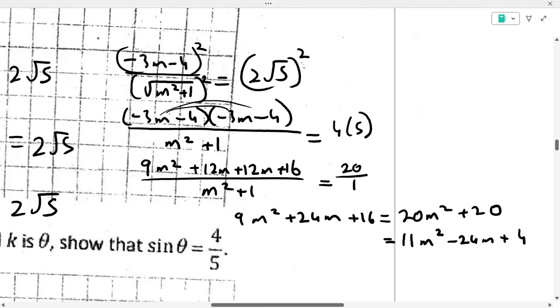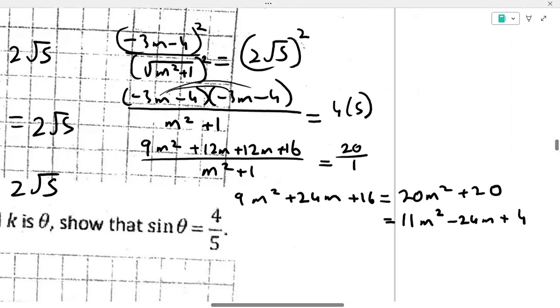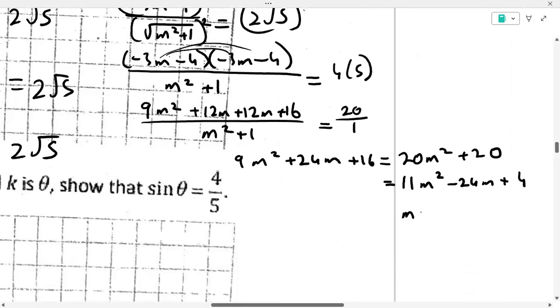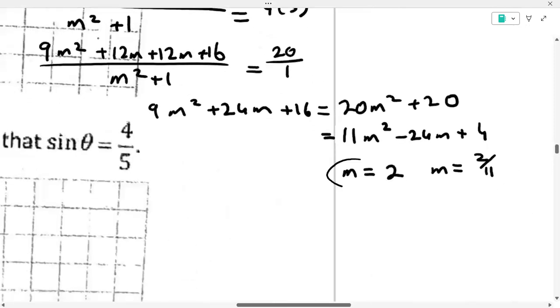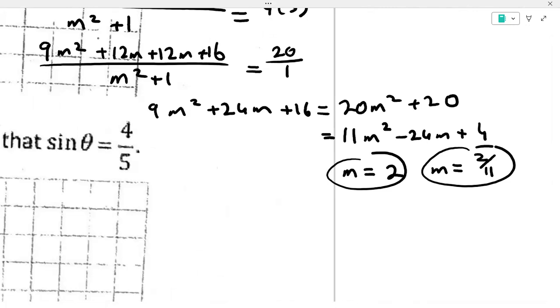Okay, so now that we're at this stage, I can do the minus b formula on that. Now I might just skip that bit to speed things up. So one of my m's is 2 and my other m is 2 over 11. So now that I have my two possible slopes, in other words, I have a slope for L and I have a slope for K, I can go back now to my formula. So remember, each of them passes through (2, -2). So that is in both lines.